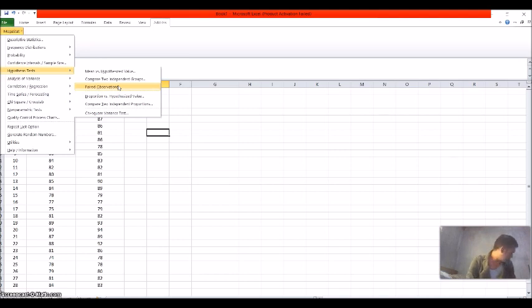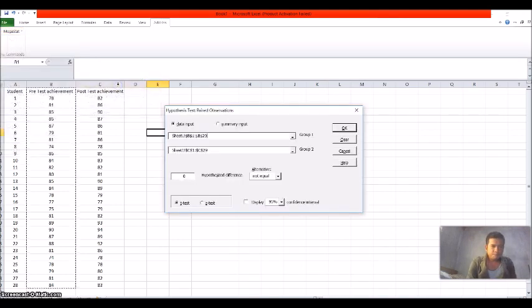So let us click, and then, okay, let's remove first this data. A dialog box popped out. So you have the group 1.